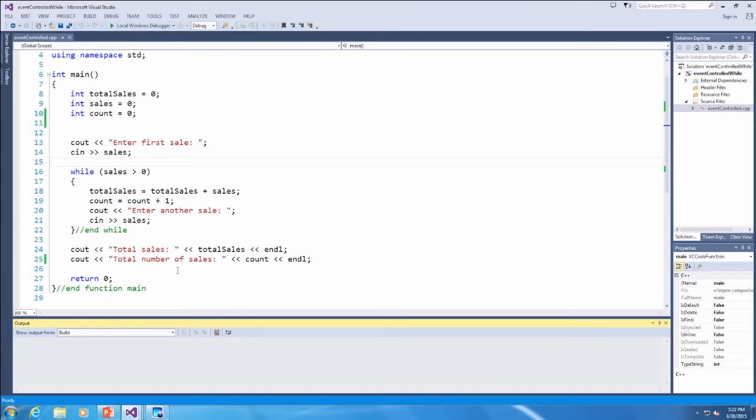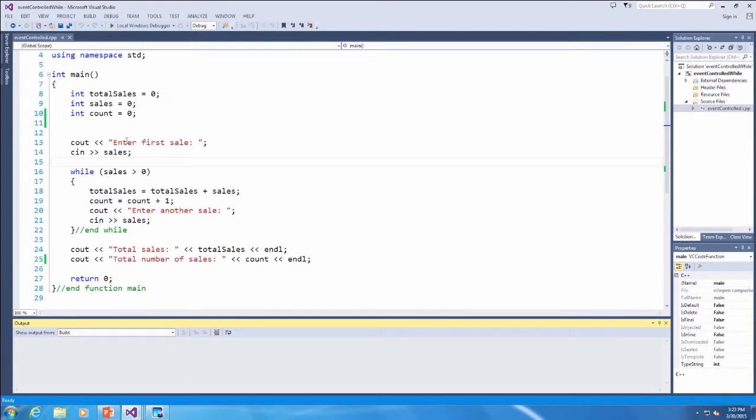At the end, it will display the total sales and how many sales were made. So we have 3 variables. Total sales will keep the total sales, and sales and count keep the number of sales.